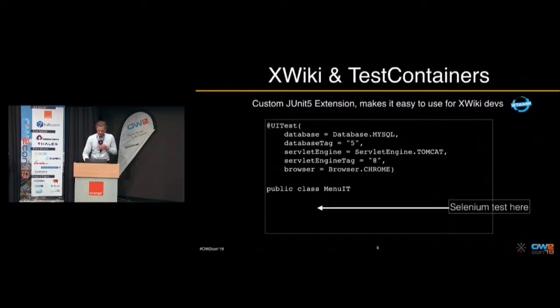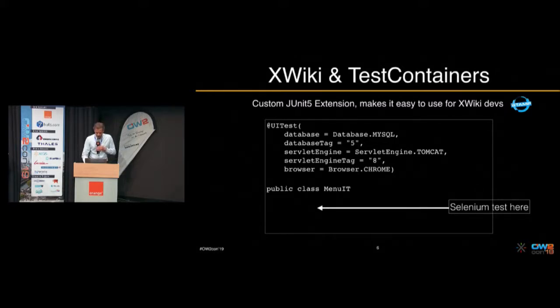But what we did is we extended it and created some annotations. Before doing this, we already had our Selenium-based tests. We had a lot of them. So we wanted to make it very easy to run exactly the same test, but with a different configuration. So we introduced an @UITest annotation, and then we have several parameters in which you describe which database you want, in which version, which servlet engine, in which version, which browser, etc.